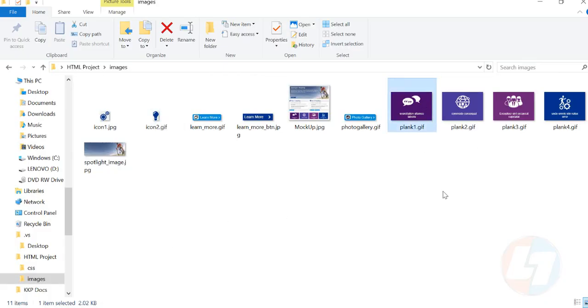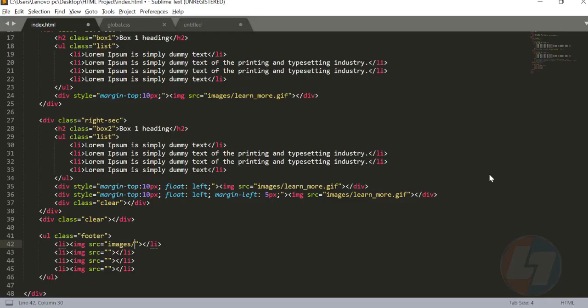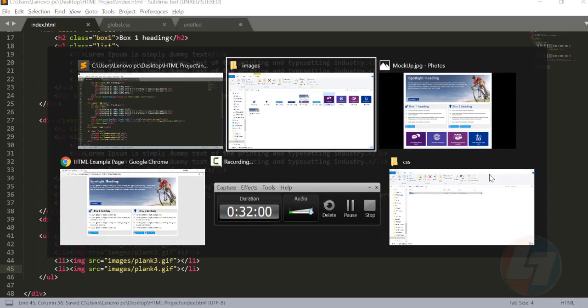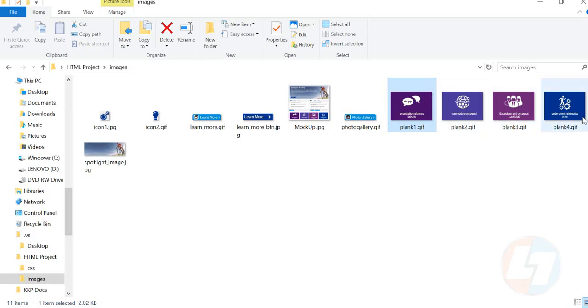Take the name of every image and paste it there. .gif. Now change the name like 2, 3 and 4, the way it is in our code, in the images folder here.